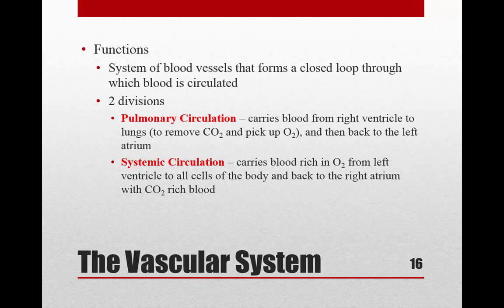All right, so now we're going to talk about specifically the vascular system, which is actually all the blood vessels through which the blood is circulated. And there's two divisions. You have pulmonary circulation and you have systemic circulation. So pulmonary circulation is where the blood leaves from the heart, specifically the right ventricle, and goes to the lungs, where it drops off its carbon dioxide and picks up its oxygen, and then it comes back into the heart via the left atrium. Because remember, the atrium is always receiving blood, whether it's from the body or from the lungs. And the systemic circulation, that's going through the whole body, the body system, if you think of it that way. The rest of the body is the systemic circulation.